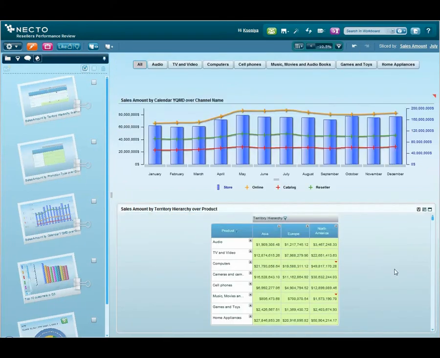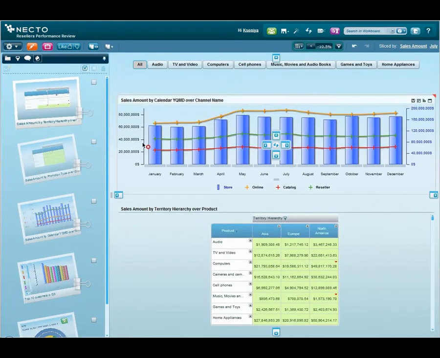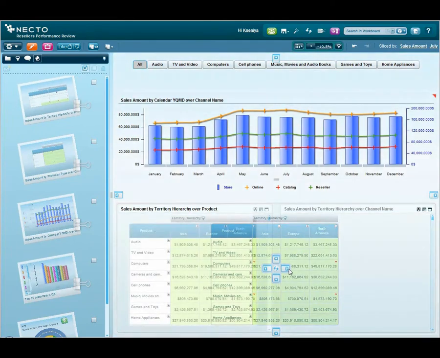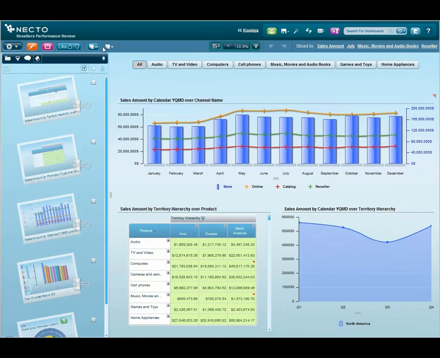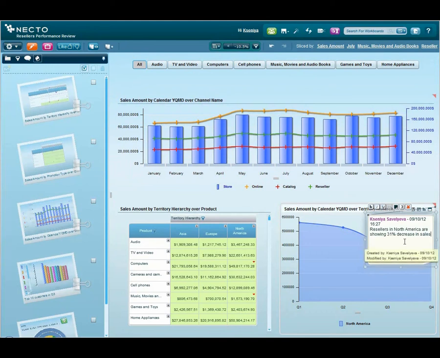So we're going back to the original workboard, and we'll add new grid showing decrease in resellers' performance next to the product sales. Let's make this workboard look better by visualizing some data to highlight the issues with resellers. We'll change the grid into a chart and put a note on the chart with a description, so the management team that will be reviewing this workboard would know what kind of data it contains.